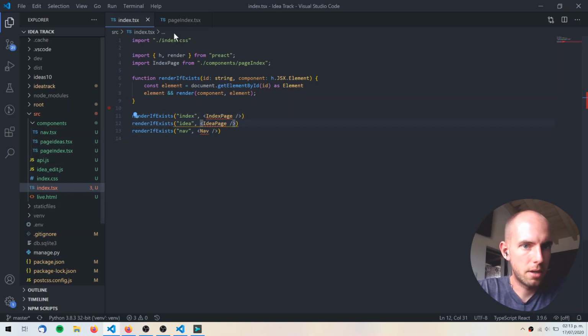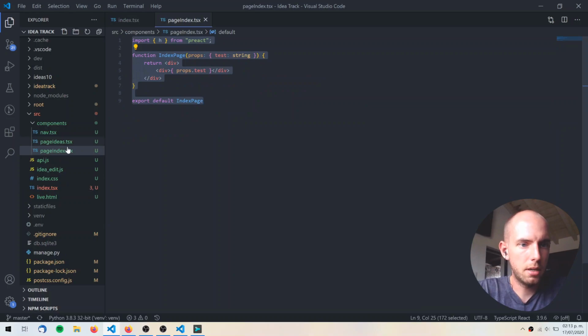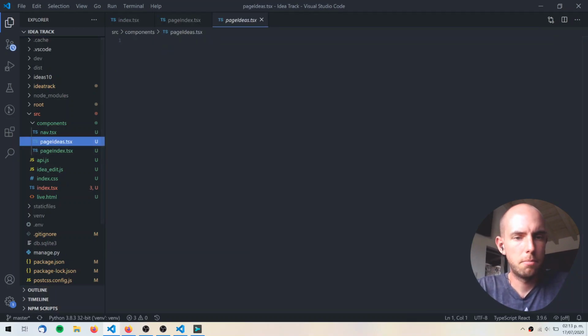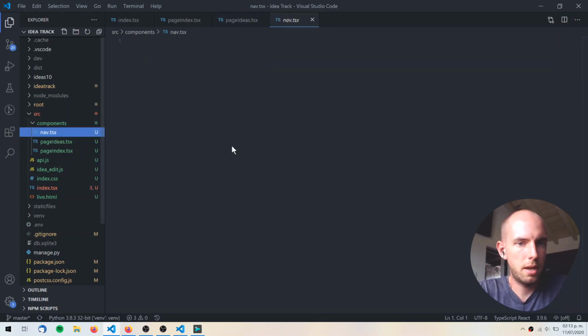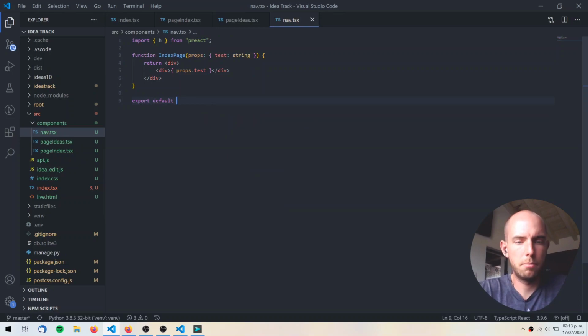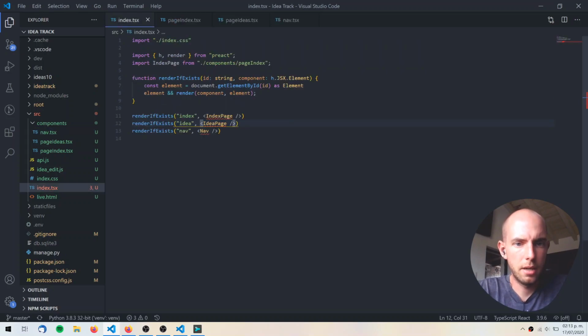So I'll just copy this, paste it in here. But instead of index page, it's going to be ideas page. And then nav, same thing, but it's going to be nav menu, we'll call it. Index page, oh, my bad.